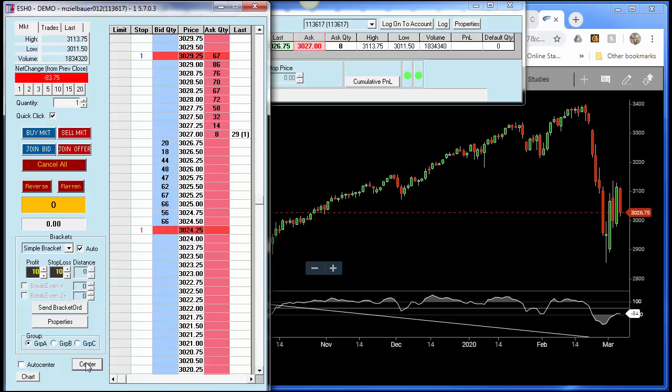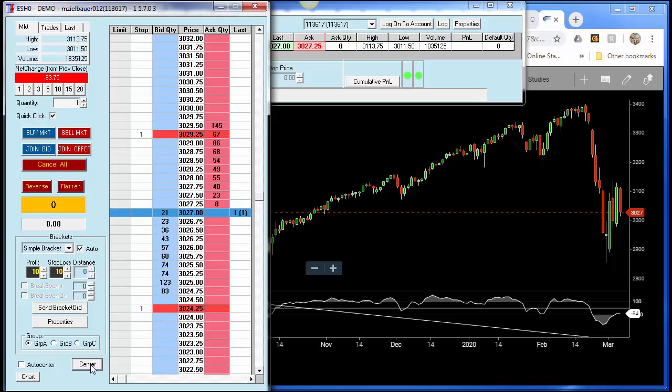And this is good for when the market's kind of chopping around at one price interval, because we're thinking 10 ticks up, 10 ticks down from this initial price. It's probably going to continue to move in that direction, right? Or we would assume, given the strategy, that that's our entry point in a breakout trade. Click center.